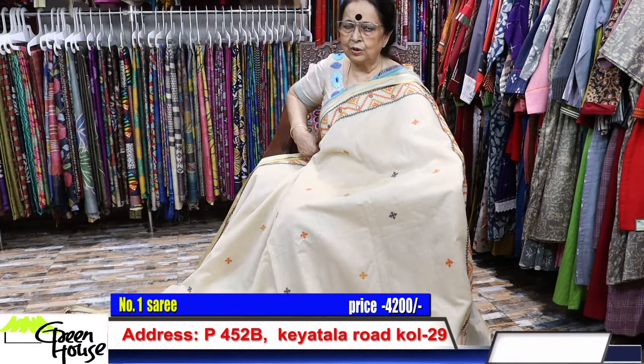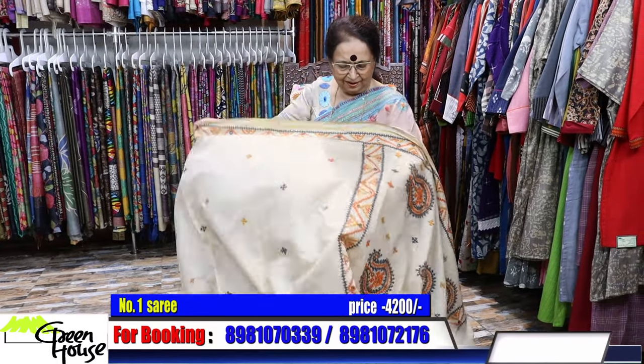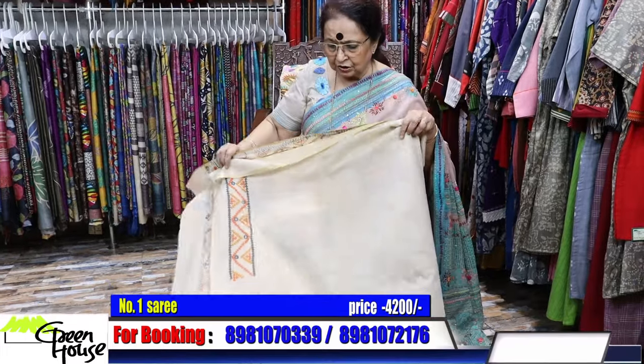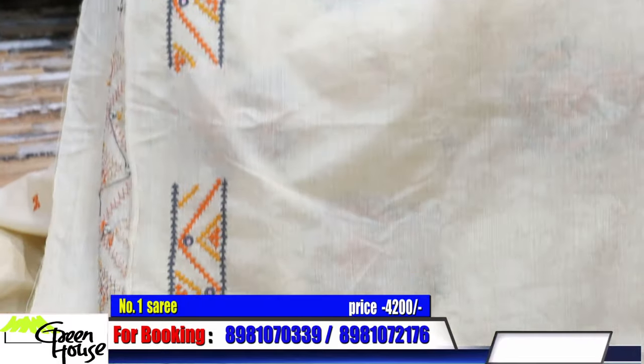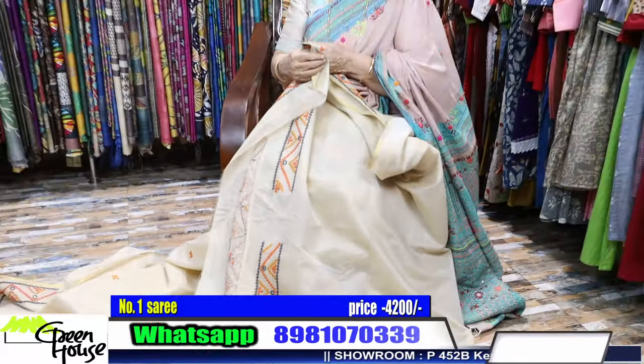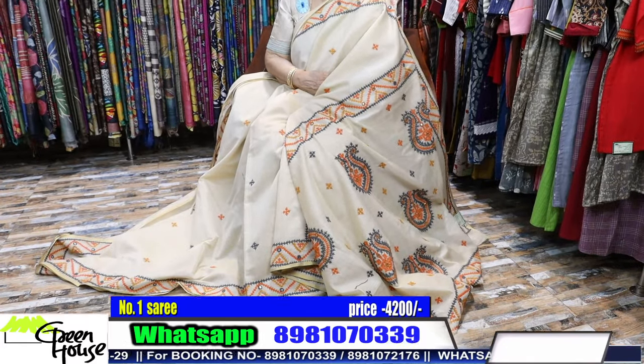This is Chanderi actually, but the best quality Chanderi, you'll feel very comfortable. I vouch for it. Very lightweight Chanderi silk, and this is the sari. And the cost of the sari, actually, just a minute, let me give you the blouse section. This is the blouse section. 4200, dear, 4200 taka. Gujarati embroidered sari. Look at this, how beautiful it looks.